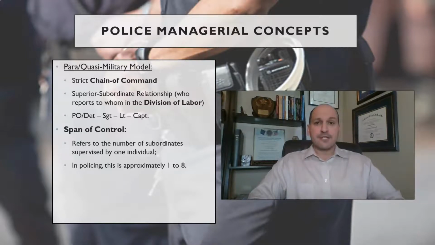All right, so at the low end of this chain of command are police officers. Makes sense, right? The people who are going out and doing the job every day, actually enforcing the law. And they're also detectives. Detectives have no rank above anybody in police departments. They're the same rank as a police officer, just with a different title and different responsibilities. So police officers and detectives report to sergeants. Sergeants report to lieutenants. Lieutenants report to captains.